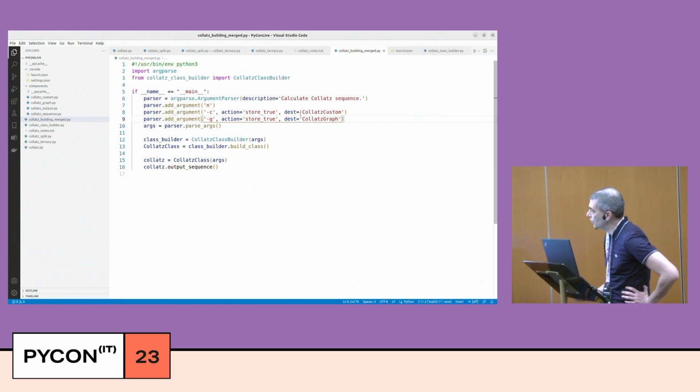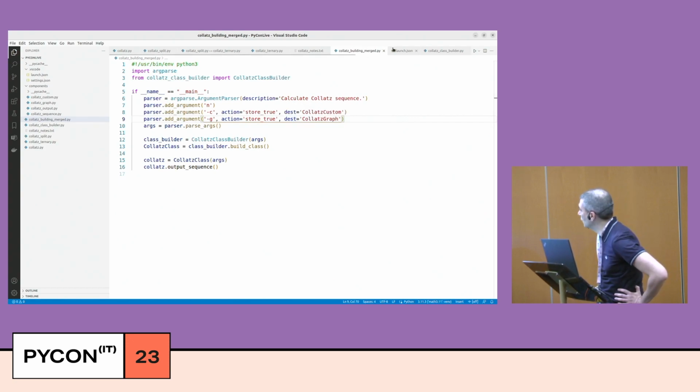By the way, I didn't tell you one important thing. In order to make the builder work, I use a trick. I just put as a destination the name of the class. So, for example, when I set C, the destination variable is Collatz custom. When I add G, I have Collatz graph.